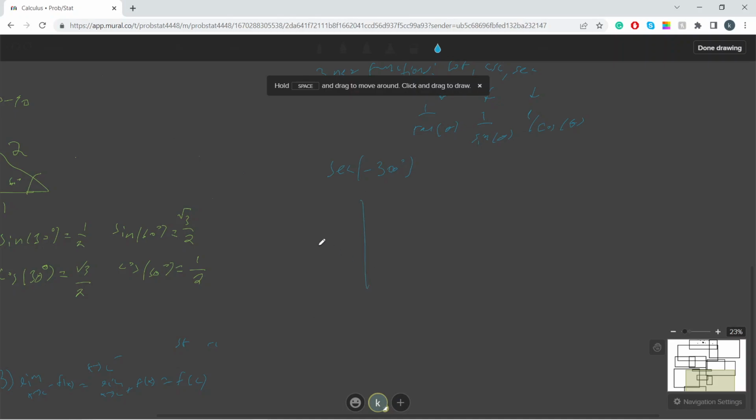So to find the secant of negative 300 degrees, I'm going to draw a unit circle and follow a similar approach. So I go negative 90 degrees, negative 180 degrees, negative 270 degrees, because remember, counterclockwise is moving in the positive direction, clockwise is going in the negative direction. Because this angle is negative, we go in the clockwise direction, starting from the positive x-axis. So we go negative 90, negative 180, negative 270, and then negative 30 more, so you're right here.